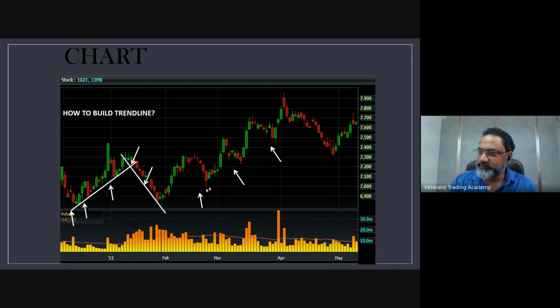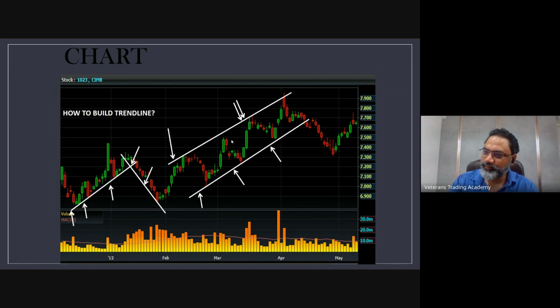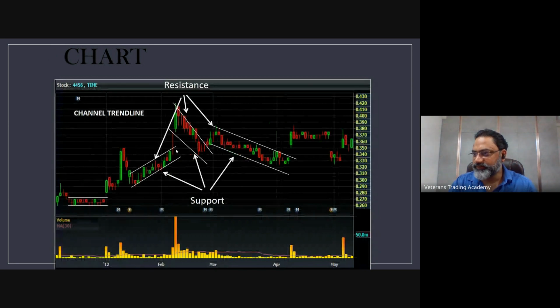Again, as we see here, these are the points we are connecting at the bottom, and we connect all the bottoms. So this becomes a support line, and if we connect all the tops, that becomes a resistance line. We can presume that the market is remaining in these trend lines, and this will be acting as resistance and this will be acting as support, which has happened a lot of times. This is again the same thing in different diagrams, showing how channels are formed, how supports are formed, and how resistances have been formed in the trend lines.